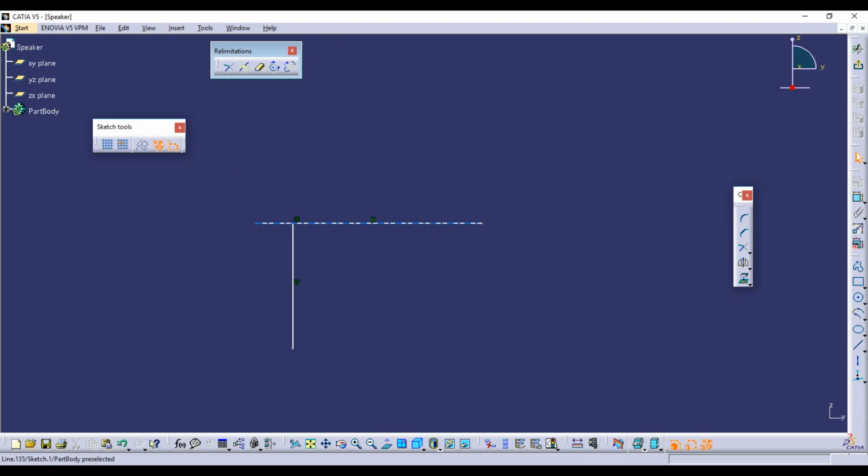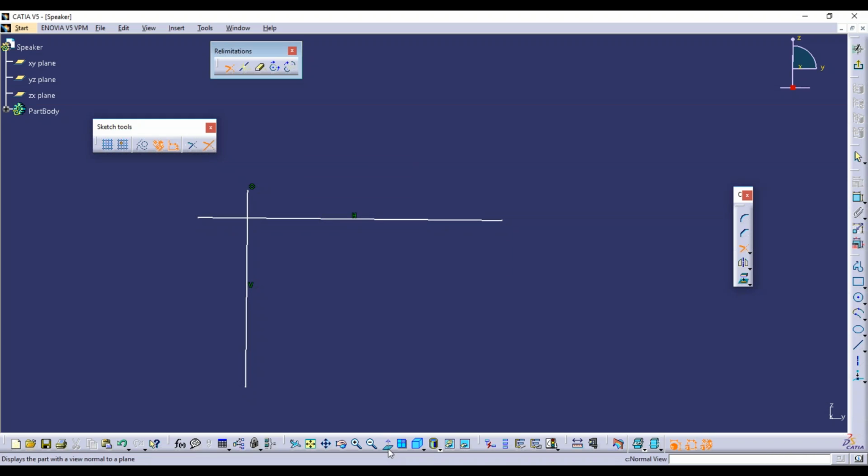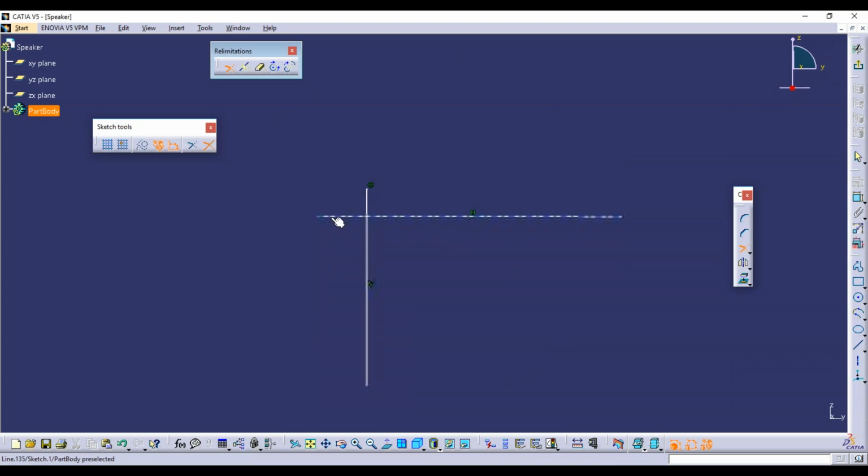Here, this is my first line. For example, I want this portion to remain and the other portion to be removed. I'll select the portion that should be remaining and then I'll select the second line so that the remaining portion is being removed and only the portion that I want is kept. Then this is the trim command.